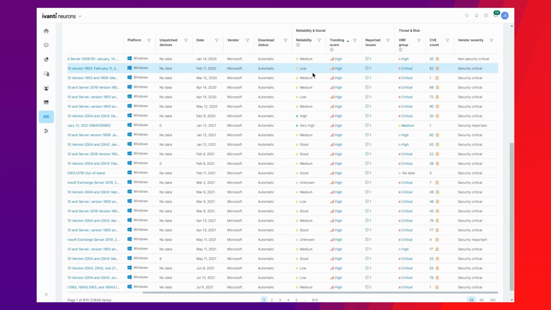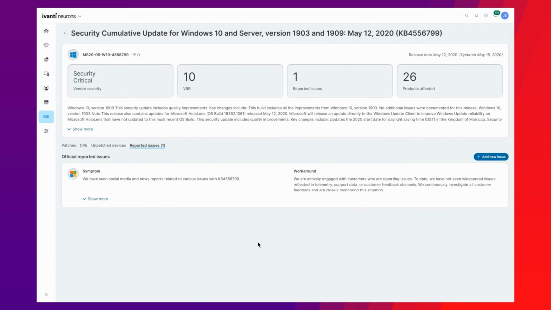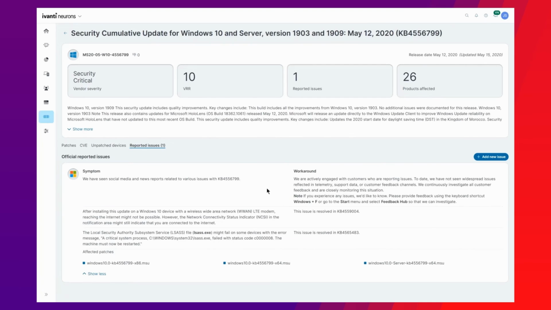Additional intelligence on the reliability of patches in real-world environments saves patch admins from wasting time testing unstable patches or from causing unplanned downtime by deploying such patches. With this intelligence, they can instead inform their security counterparts when a patch is unreliable. The two groups can then confer about next steps with a focus on keeping the organization both secure and productive.